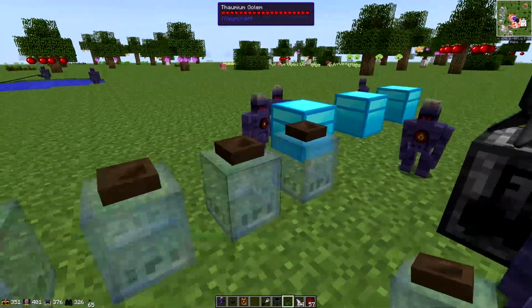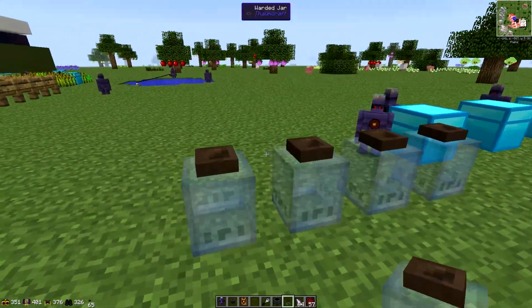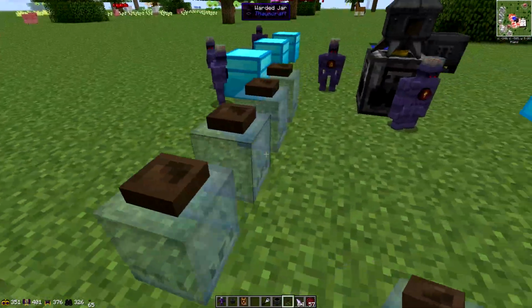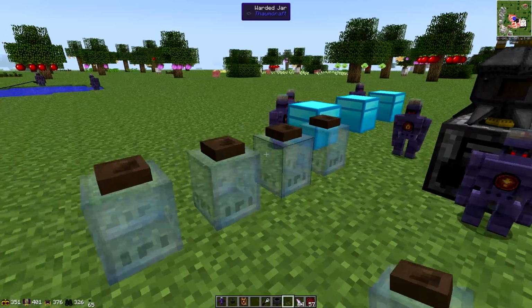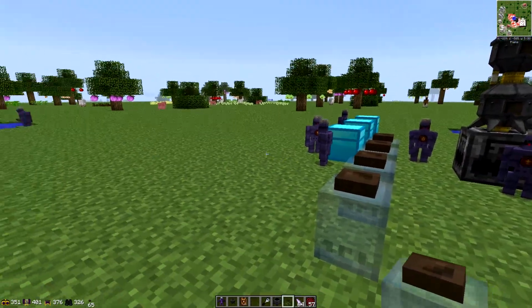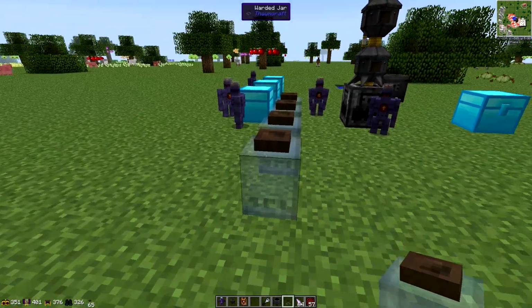So you have jars with labels on them. They will go to them ones first. Then they will also prioritize voided jars last, so they'll try and fill up all the other jars before that one. But if there's a void jar that is labeled, it will take priority over any unlabeled normal jars.